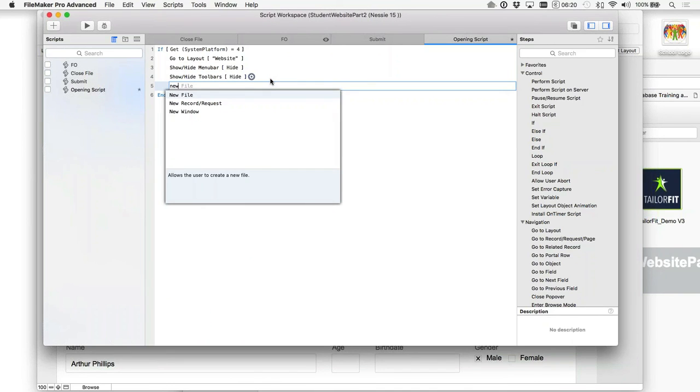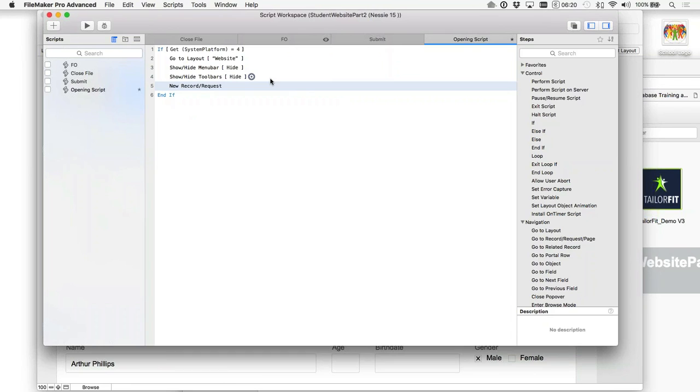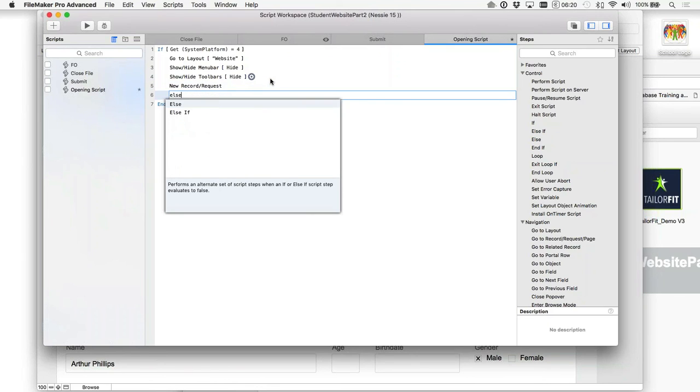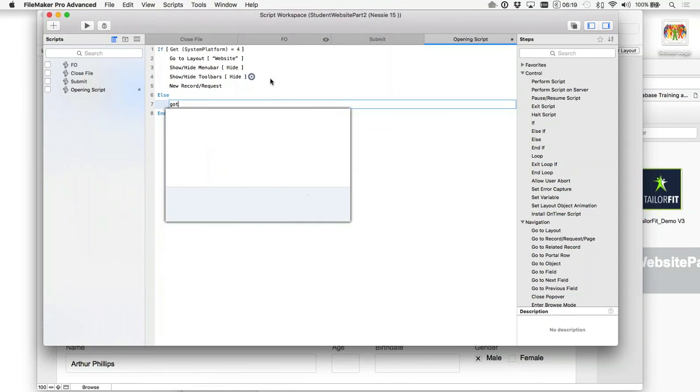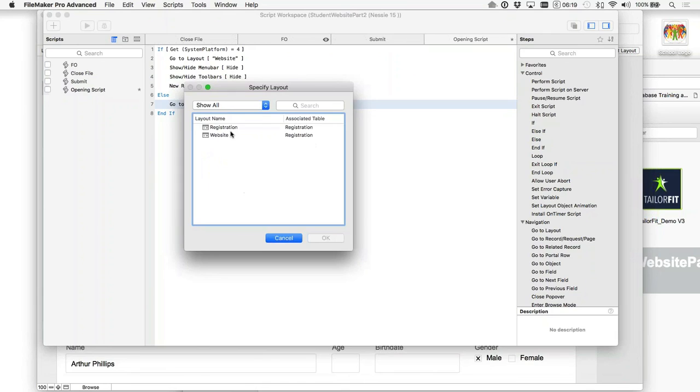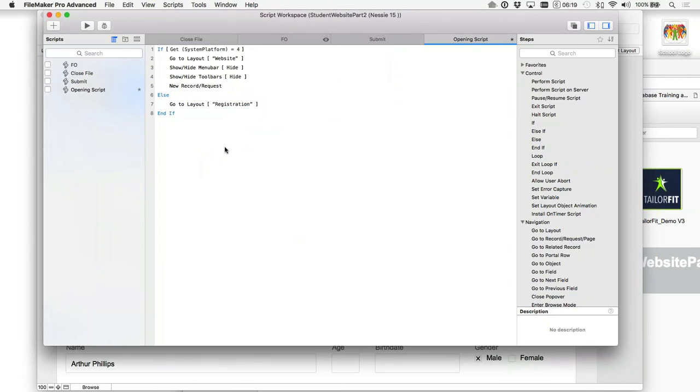We want to create a new entry for this new registration. It's a workflow, and of course the first thing we want to do is create a new record. Okay. So else, maybe we could go to a different layout. We assume we're in FileMaker Pro and we go to a developer's layout, maybe something like that. But you can control it and have a different sort of menu.